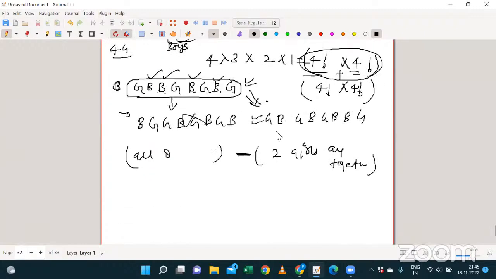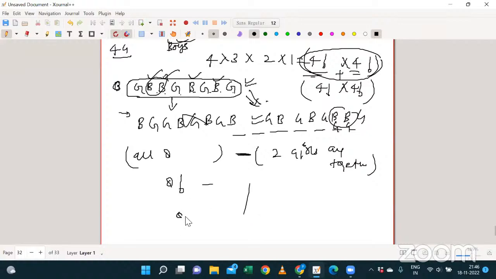Okay, one second. But the thing is, I'm worrying that there are 2 boys together, but it's not about boys. Okay, let's compute this one. It's 8 factorial minus when 2 girls are together. First, we need to choose which 2 girls are together. No, 4C2, choose 2 girls. No, that's okay. Suppose in this sitting arrangement of 8 places, when 2 girls sit together, what will be the number of ways?